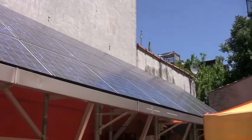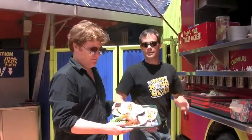As you can see behind me, the whole thing is eco-friendly, from the solar panels to the furniture, which is made out of recycled materials, to the food, to the place over there where you can actually blend your own drink on a bicycle. It's a lot of fun, and you can feel good while you're eating and drinking, which is an always added bonus, I would say. Absolutely. Think globally, drink locally, and you can do it right here in Brooklyn.